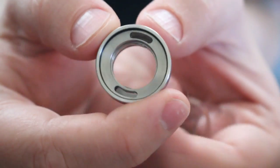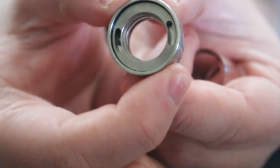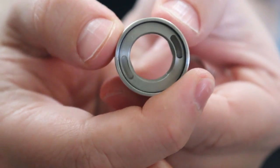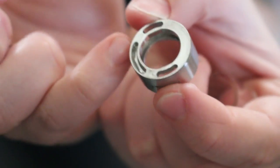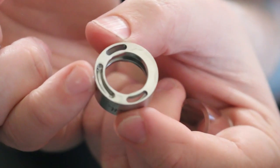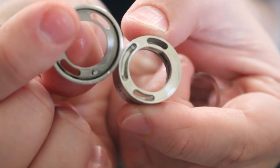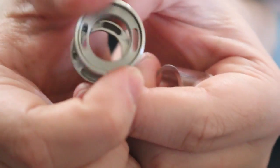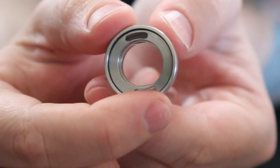The way I would assemble this is you start off with your juice flow control, which, if you see right here, you can see through it. If I open it up, just like that, or close it off, and this ring does come off. So if you see, it just has a little rail that it slides through, and right here has a little pin that the rail slides through, and that's essentially how it works. So first, you just line up this rail so when you open it up, it opens up the juice flow all the way.